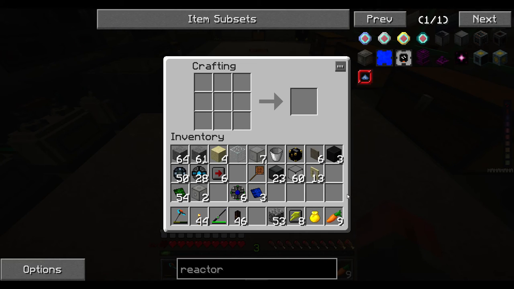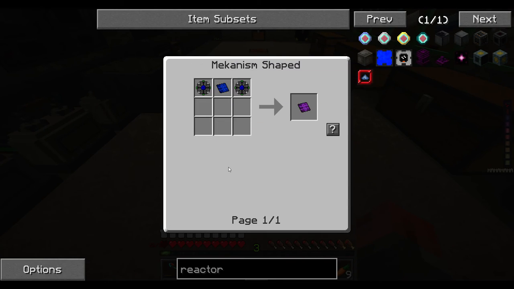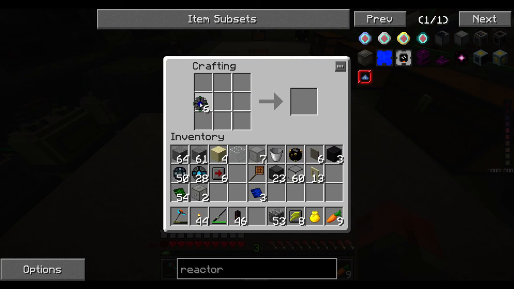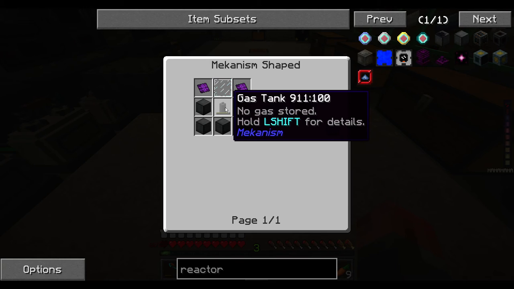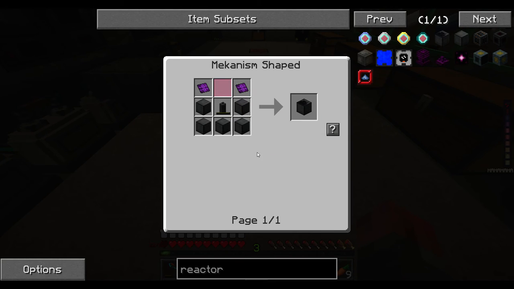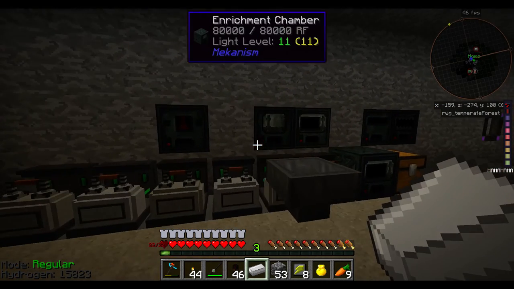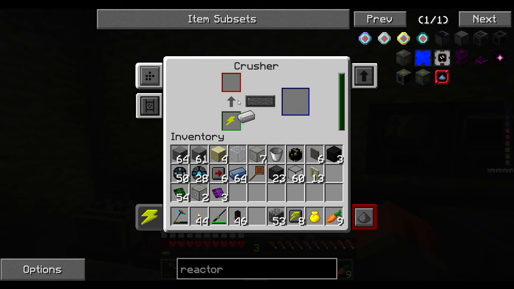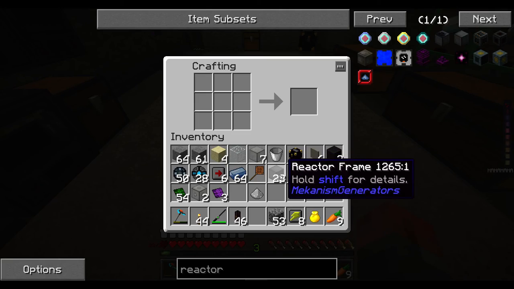And the other thing is we need some reactor ports. They need ultimate control circuits, which are the elite ones surrounded by atomic alloy. So I'm going to make three of those because we need some more. There we go. The controller, which is the very top middle block, is going to need a gas tank. Why am I always being asked to make gas tanks? I should craft an absolute huge amount of them and just have them available. Except they don't stack, which is even worse. And let's just grab that, and yeah, we should grab a gas tank.